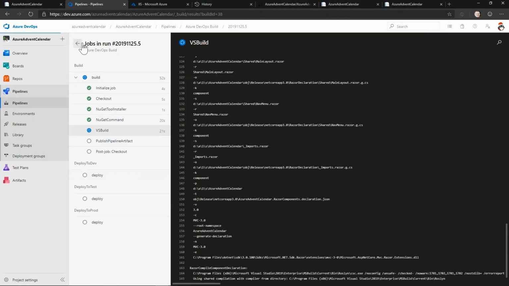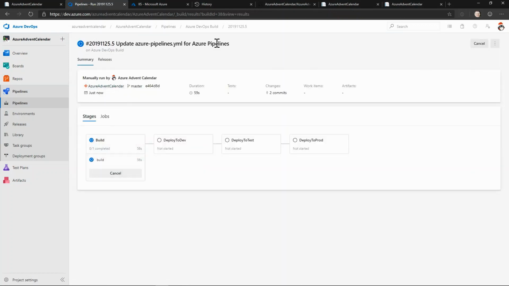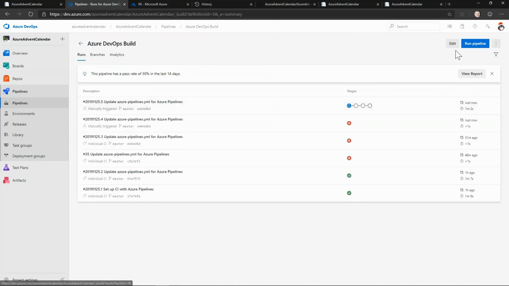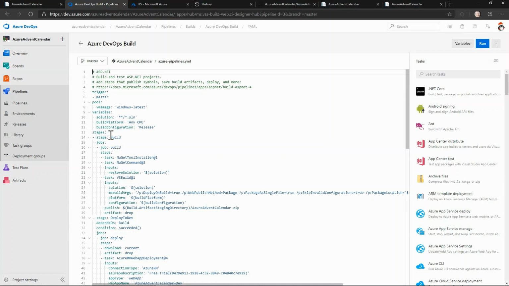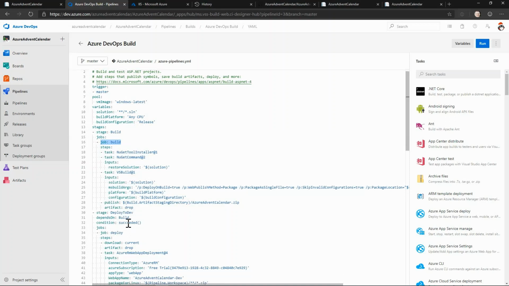Right, while that's running, let's have a look at the structure of the YAML file. So the main difference is that we've now got this stages section where you specify each stage. These steps here are exactly the same as they were before. You give the job a name, build, and then for the next stage you say, well, what does that stage depend on?